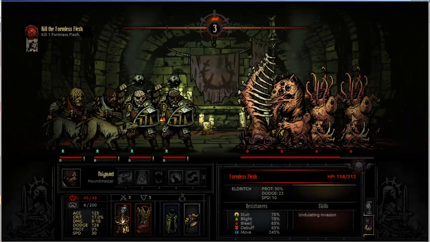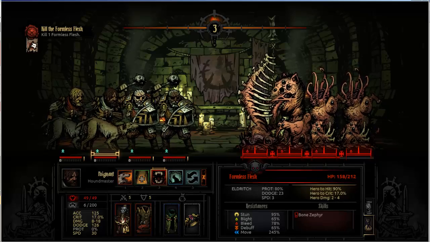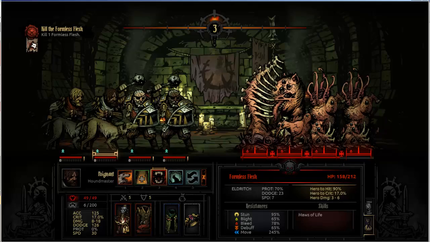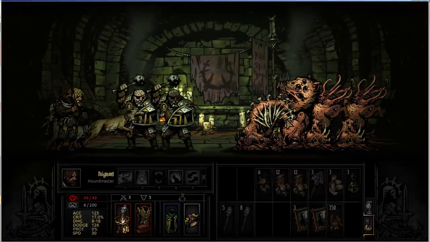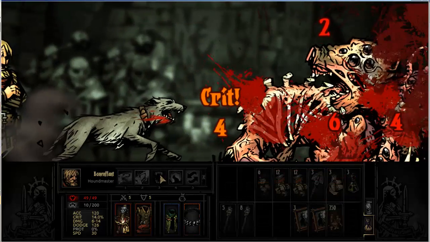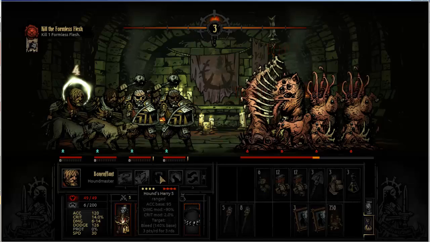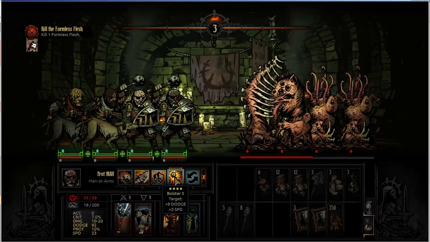This is a little unfortunate, there's no heart, so all these are going to take less damage than normal, but that's also good since they don't heal. So let's just use our Hound's Harry. And our 2 men-at-arms are going to be still stacking bolsters.